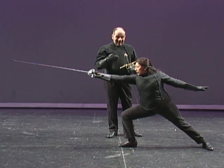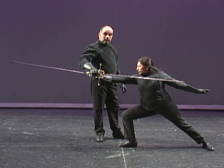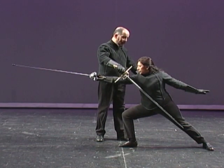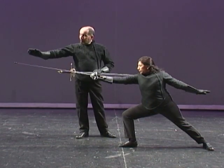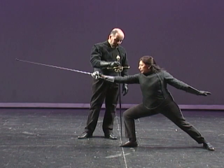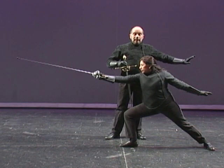It's important to note the equilibrium of her body and the alignment of her body. Her shoulders are level. The body is inclined slightly forward — there's an angle that can be taken from her right shoulder to the back heel. The arm is extended, point ascending — punta ascendente. The equilibrium of her front foot is such that her knee is above her instep. The left arm is held backwards for balance.